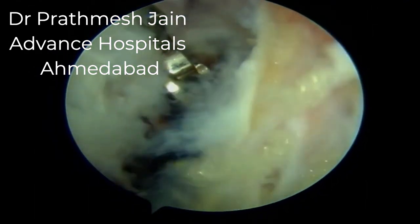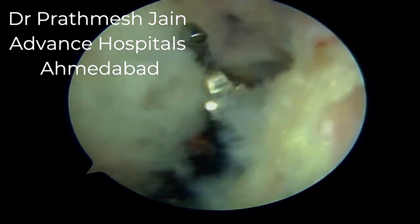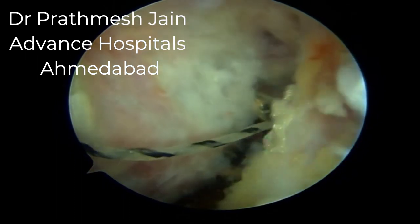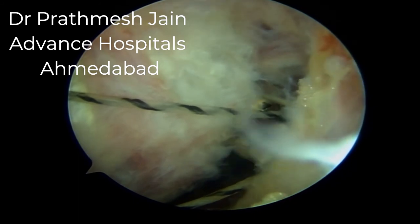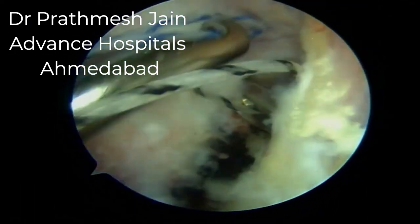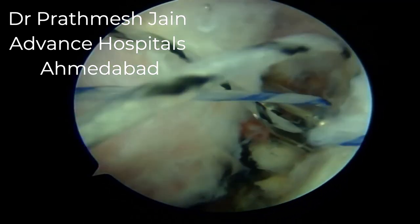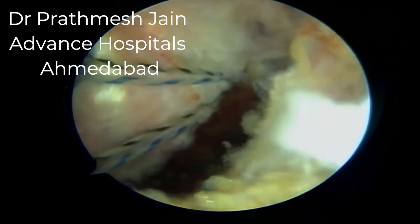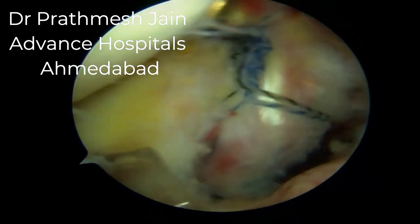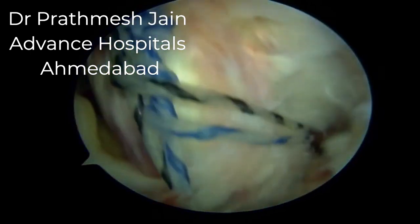After passing the drill through the lateral tunnel, we use the suture retriever to retrieve the remaining two suture limbs — the blue and black — sequentially into the retriever and pull them from the lateral tunnel. There are two tunnels in this technique. A key advantage is that this is an implantless technique: no screw, no buttons, nothing — only fiber wire sutures are used to repair the construct.